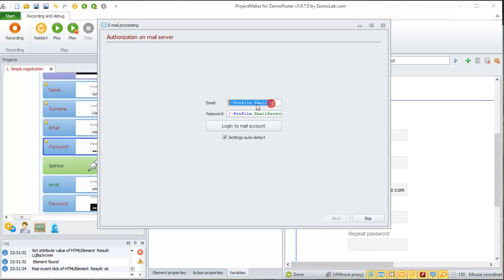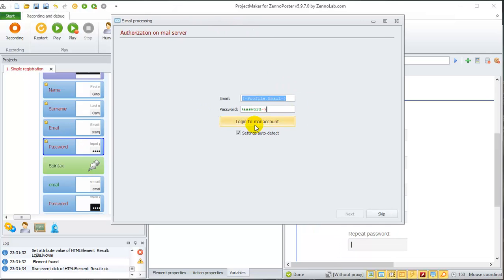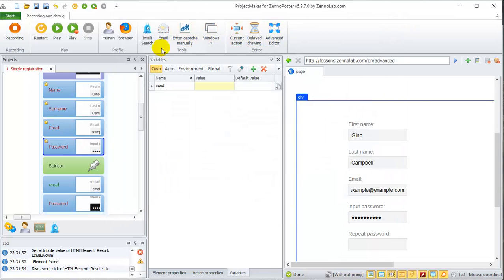You can fill in your credentials here, and ZennoPoster uses connection settings for almost all major email providers. You can log into an account, download emails, check emails, and create regular expressions to identify the correct email, which should be used to find emails after registration on any resource, and so on. We will also talk about this later, but it's just a function on the main bar.